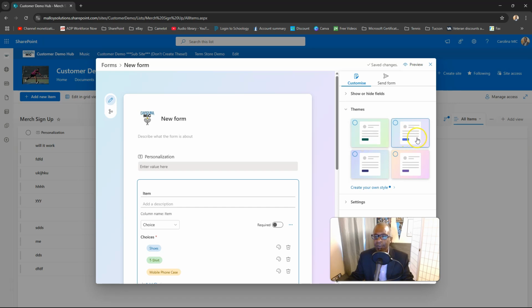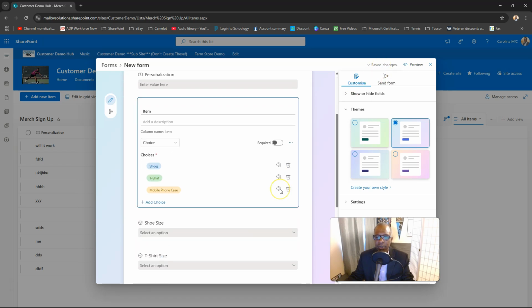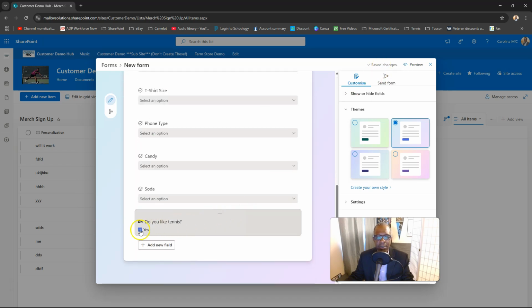Here we've got bluish and purplish with a blue button. If I change this, see it's saving the changes. Now I scroll down and you can see my checkbox here is blue. If I go here, it's now purple. We go here, you can see what's going on.